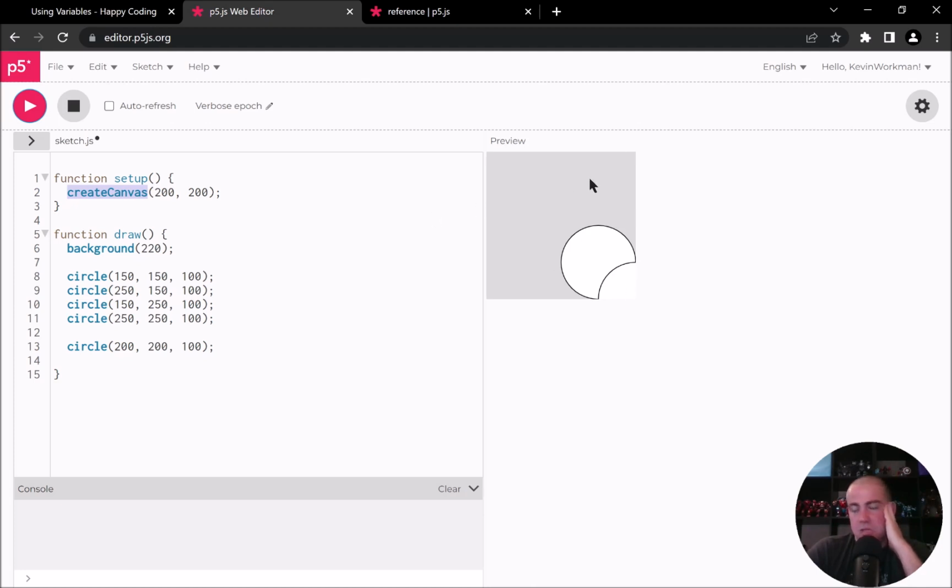So my canvas has resized. My canvas is now 200 by 200 pixels. But the problem is that my flower is drawn off the screen. And the reason for that is I haven't changed any of these numbers. So I'm still drawing my center circle here at 200, 200, which is actually the bottom right corner of the entire canvas. So that's why you see this center circle centered at the bottom right corner, which, you know, probably isn't what I want.